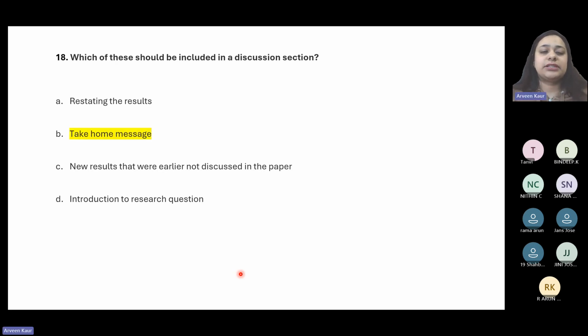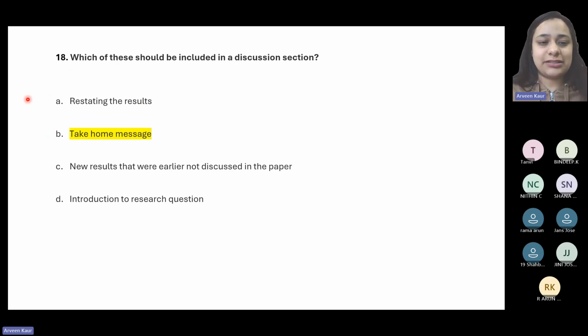So it is actually going to be this, which is a take home message, right? So over here, what you are going to do is discuss whatever results you have obtained. You are going to tell why it is important, what is the relevance of these, what is the implication of your finding, what are the other kinds of studies that are talking about it, what is the conclusion, the final derivation out of this research that you get, which is a take home message, right?